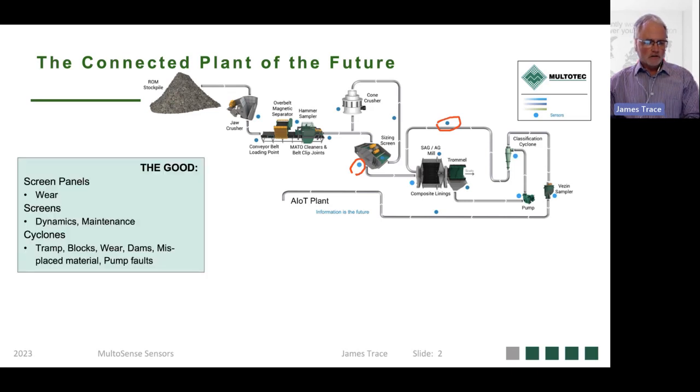So if we look at the good being what we have been successful with so far, we've done a lot of work on screen panel wear, and we've got sites running that are testing that and being successful at the moment. And so from a screen panel, which is equivalent to that sensor there on a screen, we're getting live fed data about the wear of that panel displayed on a dashboard on your computer.